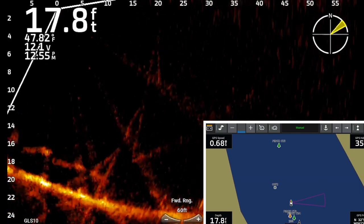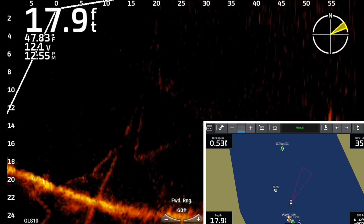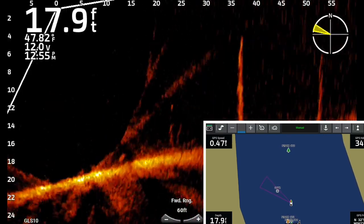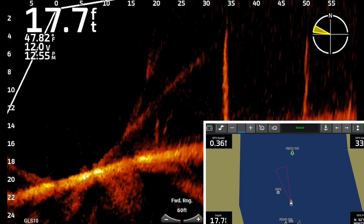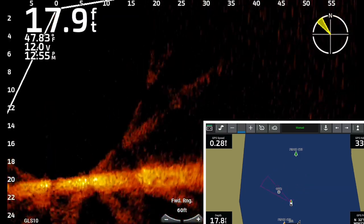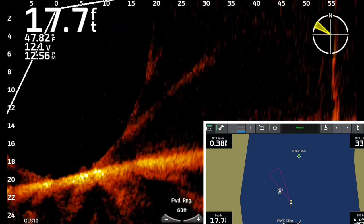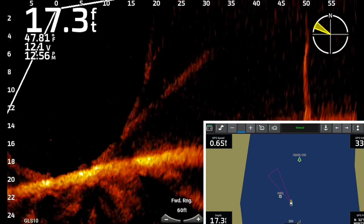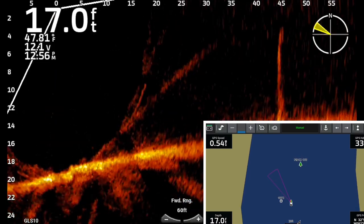So here's what we're going to do. I scroll out, notice that cone get longer and longer. Now what I'm doing is I'm looking right here. And like I said, my little map section is kind of cutting it off a little bit. But we're going to mark one of these tall trees. Notice that the moment I mark it, it doesn't put the waypoint where the boat is. It puts it where the tree is. And that is important for you guys that crappie fish, you guys that bass fish, because you get real accurate GPS coordinates that you can return to time and time again. That's why those two points earlier in the brush piles, when it got calibrated, you could see they were 35 feet from the boat.